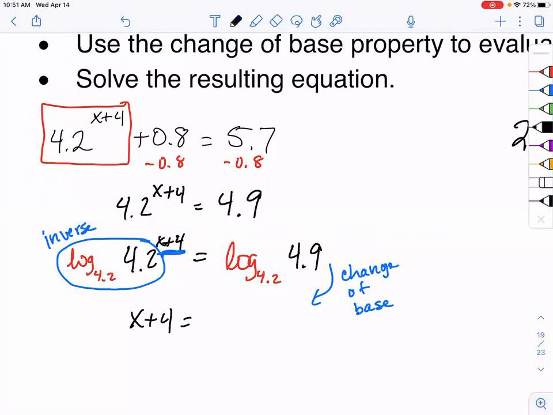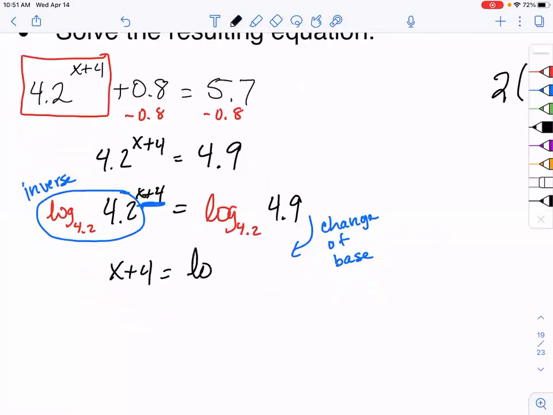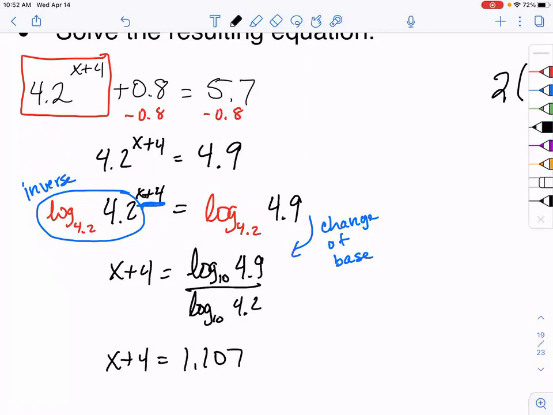So we're going to use our change of base theorem, and we can say log. I would strongly recommend, even though you don't have to write the 10 there, writing the 10 there, because otherwise it gets confusing. Log base 10 of 4.9 divided by, and that's something your calculator will figure out. What did you get when you calculated it? So we can calculate that, and now it's an easy equation to finish.